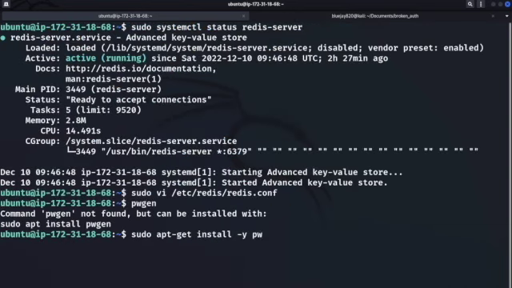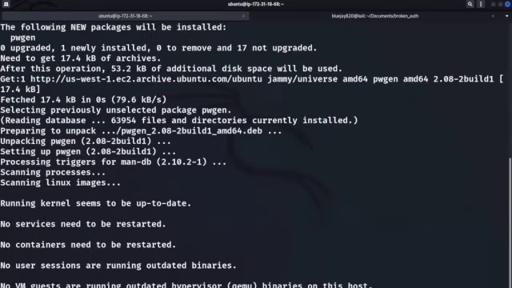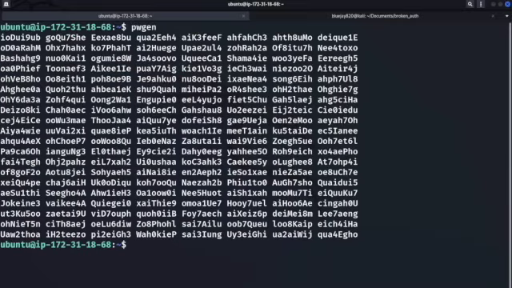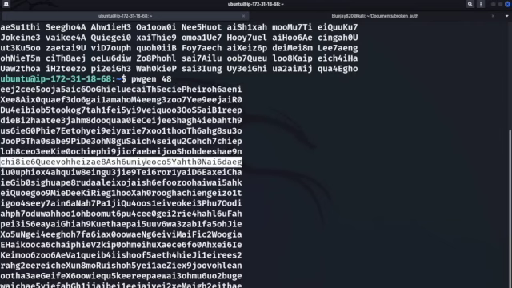There is a tool called pwgen. Let us install it. It will generate passwords based on the length that you give. It is always good practice to have at least 18 to 36 characters in your password. So to be really strong, I'm going to give a really hard password, and I choose my length of the password to be 48 characters. And as you can see, I've got one of the passwords. So let me choose this particular password.